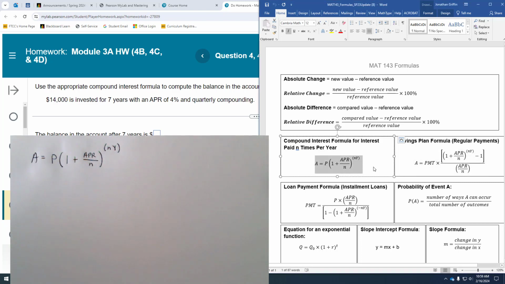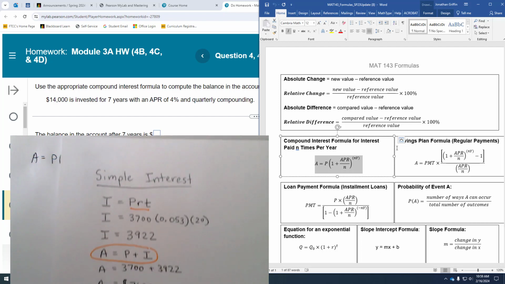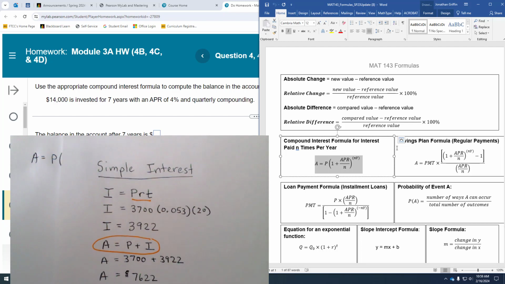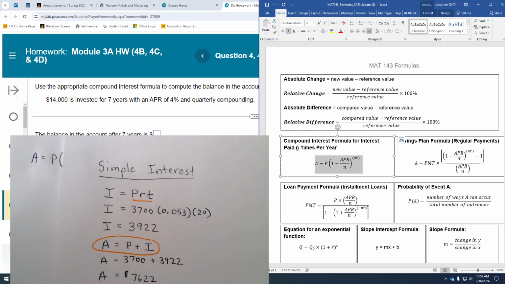Now the compound interest formula is related to the simple interest formula, but they are not the same. And so simple interest, if you remember from episode 1, can be found by just taking the principal amount, multiplying it by the rate times the time or the years of the loan or investment, whichever you're using this for, and that will be used to calculate your interest. It's simple to calculate. It's not compounded.